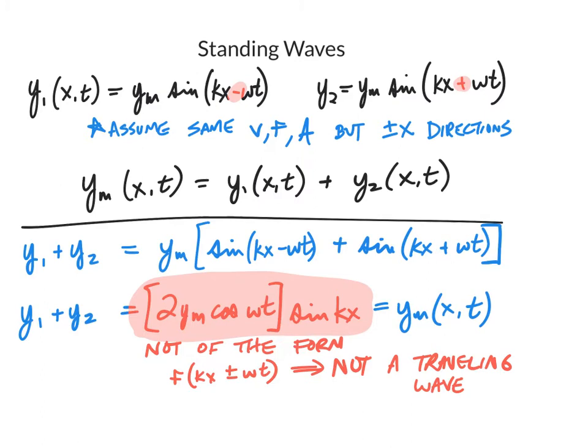So that's what you saw in that one video demo. Those are standing waves. The pulse wasn't moving. Well, the pulse wasn't moving along the x-axis. The pulses were moving between amplitudes. So a standing wave is not a moving wave in the plus or minus x direction. So the mathematics explicitly tells us that it's not a moving wave.